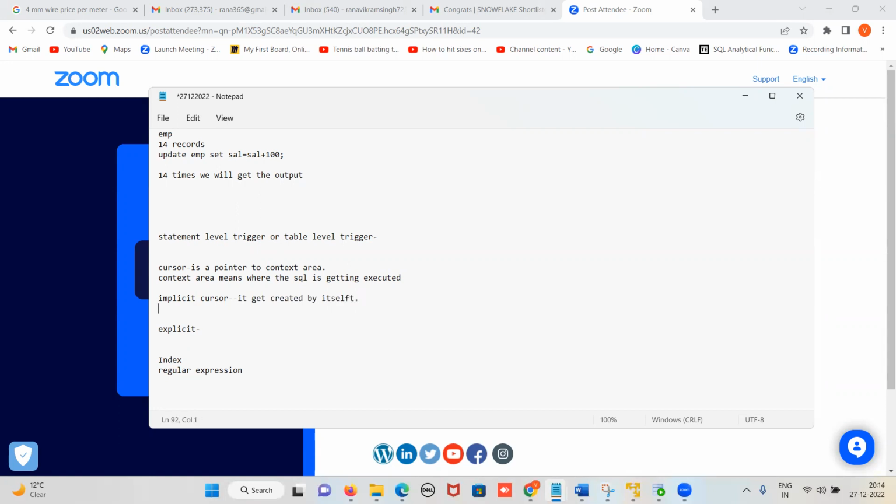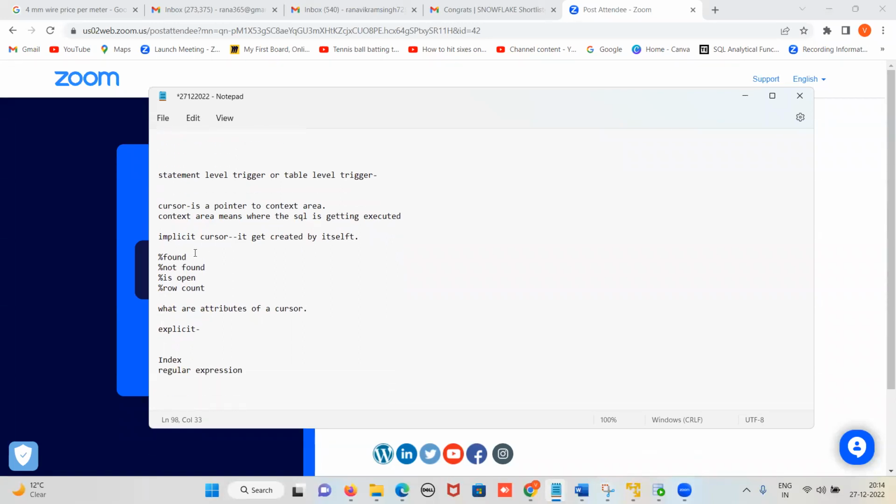There are 4 keywords here: percentage found, percentage not found, percentage is open, and percentage row count. So they are asking what are the attributes of a cursor. So you have to tell all those things. These are the 4 attributes.